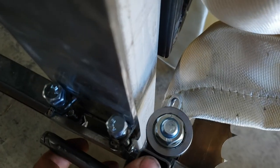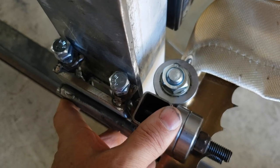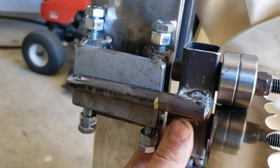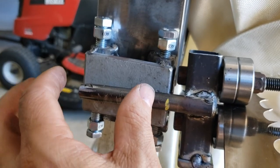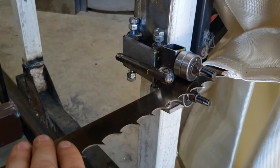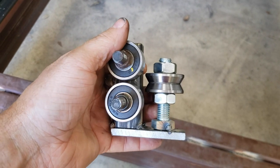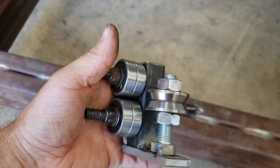As you can tell, it fits inside, so it's not going to make contact with there. I was worried about it making contact with that. So once it's in there, it'll go inside that plate right there. And then those four bolts are going to give me the ability to raise and lower the whole thing, or change the angle so that the saw blade is parallel with the wood that I'm cutting. So very happy with this. This turned out really well, I think. We'll see how long it lasts and how sturdy it is. I'll have to finish welding it out.